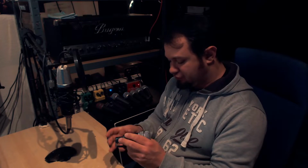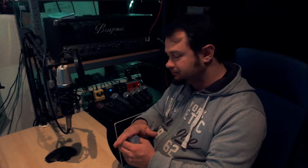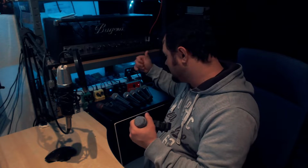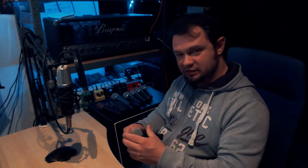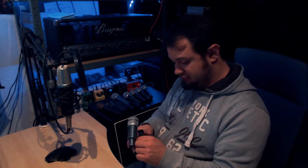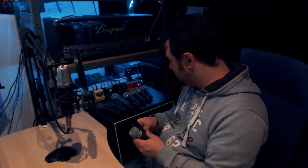We are potentially thinking about replacing this one as time passes by, maybe with an Audix i5 or maybe a Shure SM58. We're not sure yet if we're going to keep this one or if we're going to replace this on snare. But for today, I just took the chance, grabbed one of these and hooked it up on the guitar cabinet as well.